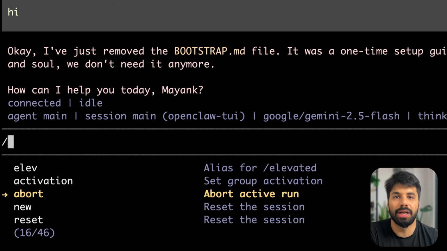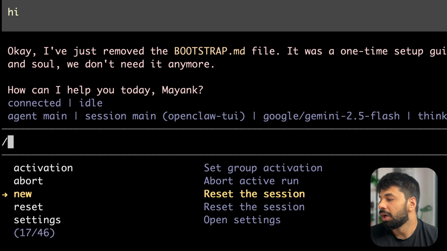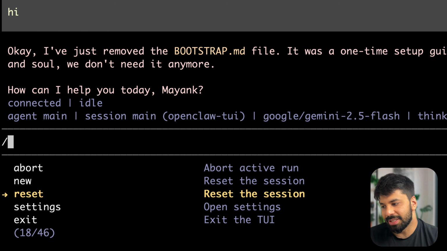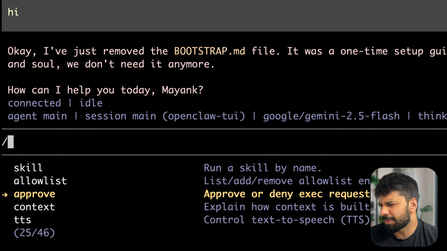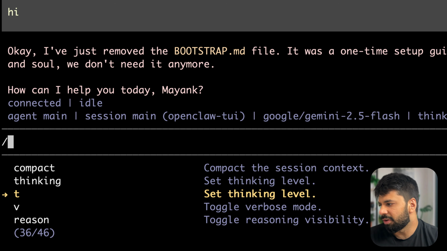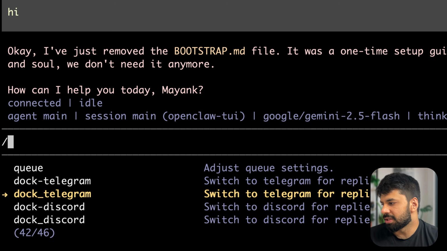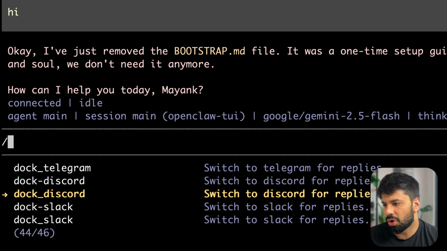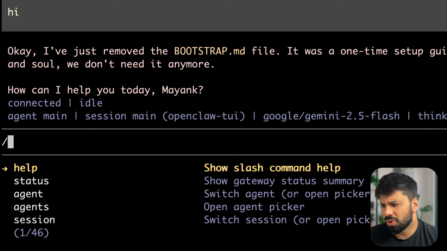And anything which you have to understand from here, everyone, you will understand by going to the documentation. So don't be afraid of the documentation. Actually, that is where the truth is. And that is why I said in the starting that in this course, we will be going in depth with OpenClaw, not just grazing through it, which other people do. Now, of course, you can do the reset, you can reset the session, quit. All these things are present and I think very nicely explained. As you can see, we can set all these things with slash as well. Switch to Discord for replies, Telegram for replies. So, all these things are present.